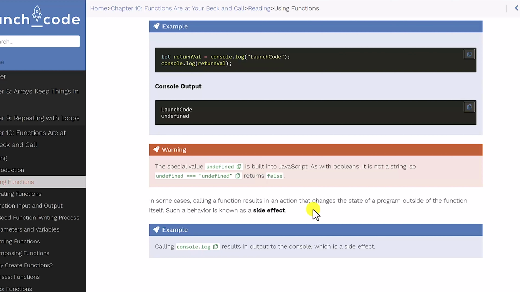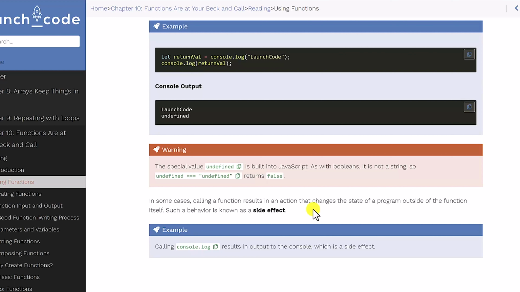Pure functions don't have side effects. If the function has a side effect, then that means that function is dependent on an external value. That's the difference between a pure function and a function that has side effects.